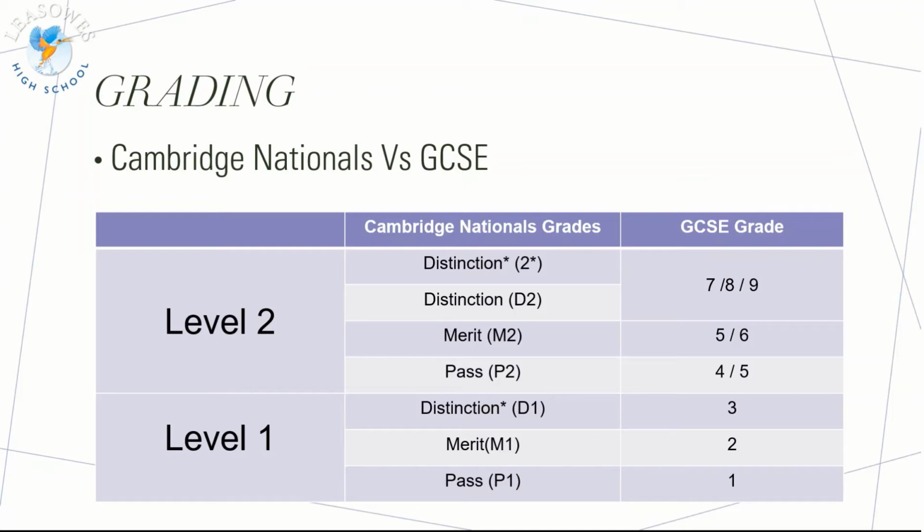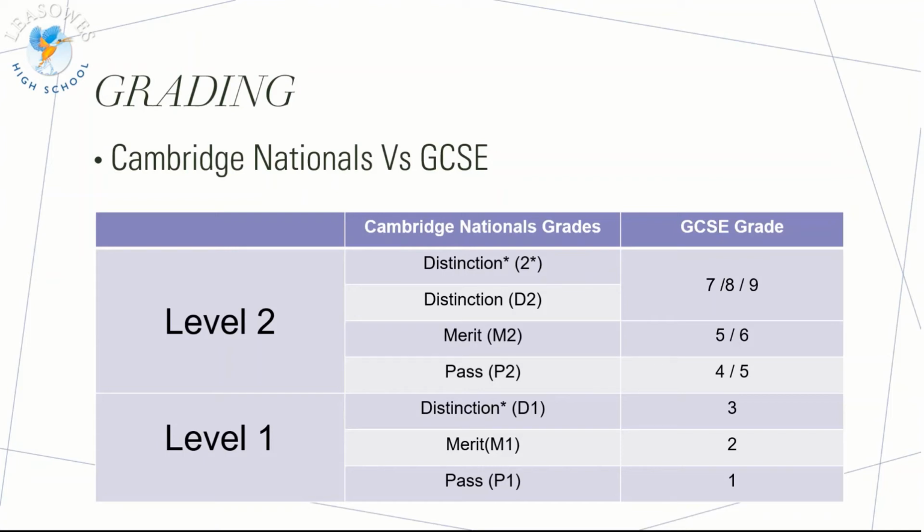Now, for your coursework and exams for Cambridge Nationals, we highly try and push you to achieve a level 2, because level 1, if you have a look at the comparison to the GCSEs, for example, a pass level 1 is equivalent to a GCSE 1, a merit level 1 is equivalent to a GCSE grade. So this is why we try and get you to aim for at least a level 2. Obviously, level 2 distinction is higher than a level 2 pass. So with everything that you do in Cambridge Nationals, the coursework and the exams, please make sure that you are aiming for a level 2.